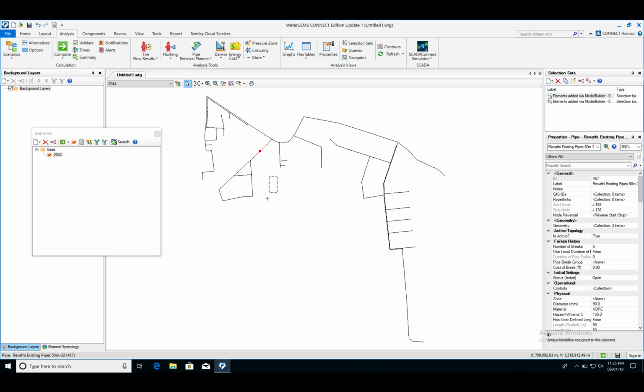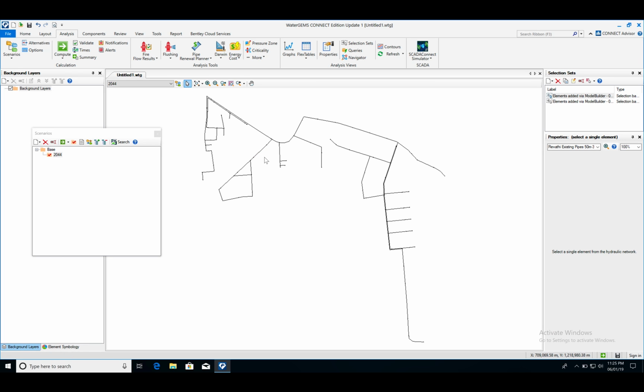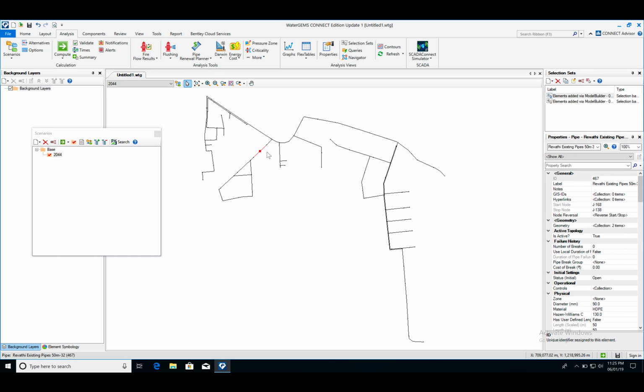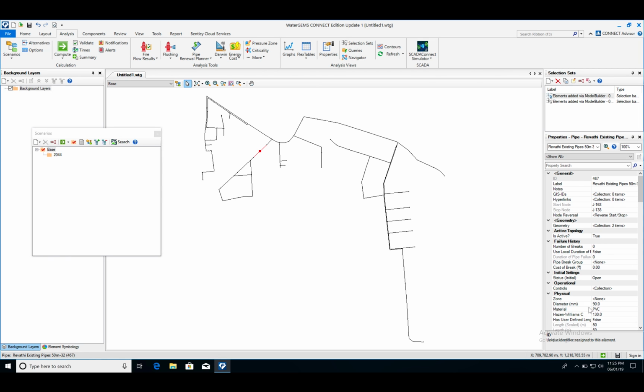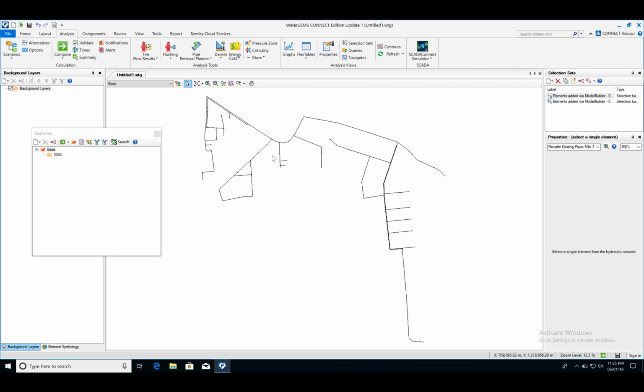Right, the reason for doing these child scenario is the client, if client or anyone, if they want to know this is HDPE, what was the pipe it is replaced with, what was the existing pipe, if they want to know, all they do is they'll go to the base scenario, make it current, and go click here, and they'll get to know what was the existing pipe and now what we have replaced it with, right? So base scenario should contain only this.